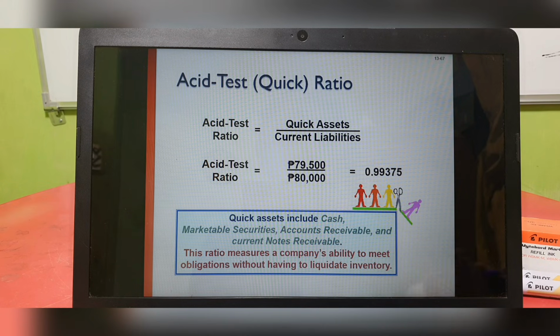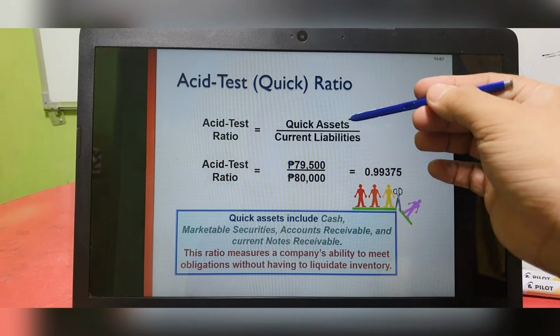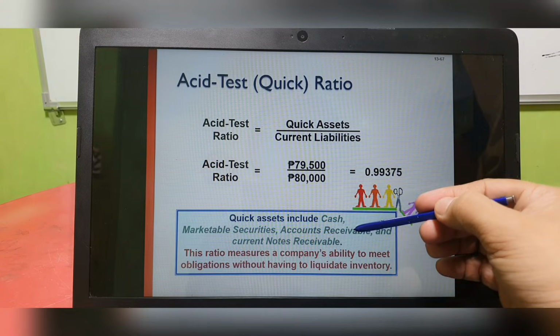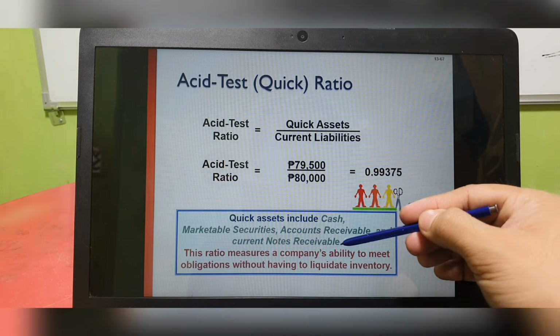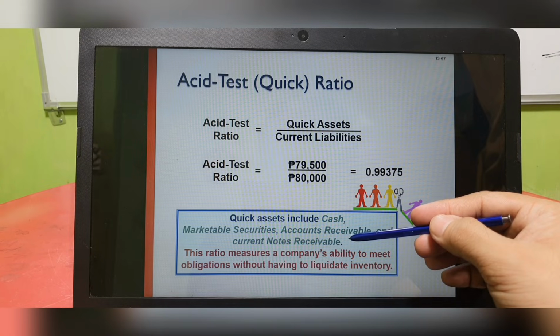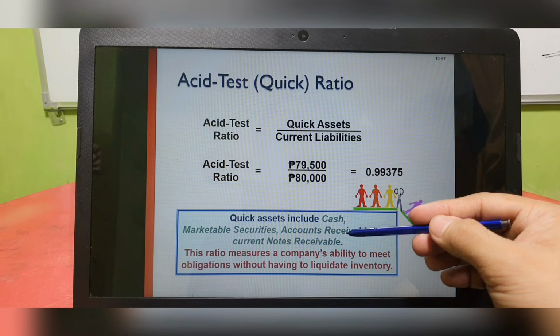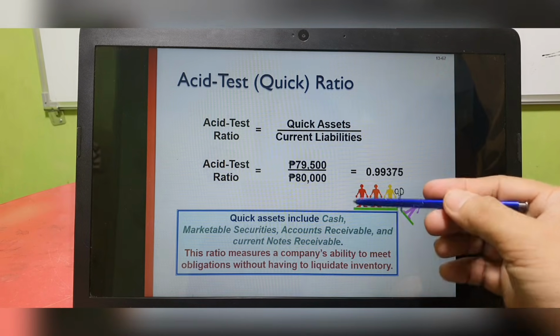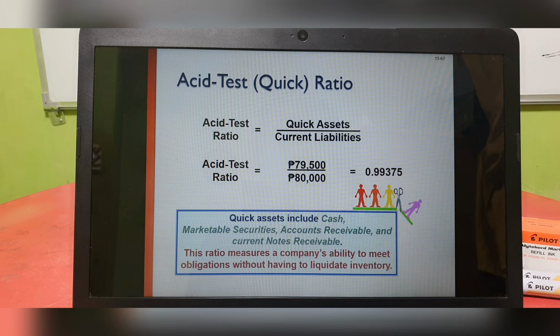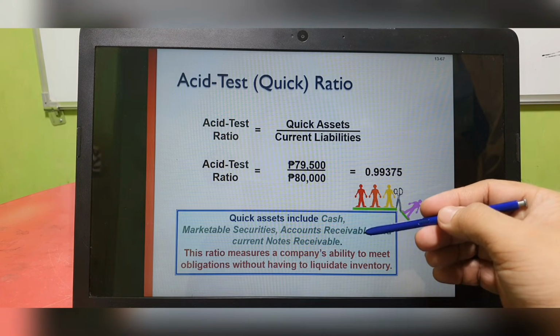Or if we have too much cash, it's a waste that we did not invest it into other opportunities. Now, speaking of the ability to pay for the current liabilities, in our quick assets we still have a worry, because of the accounts receivable and current notes receivable. What if, in unexpected circumstances, just like in this 2020, with COVID, many customers are not able to pay their accounts receivable? We cannot always control that we will be able to collect those ARs.